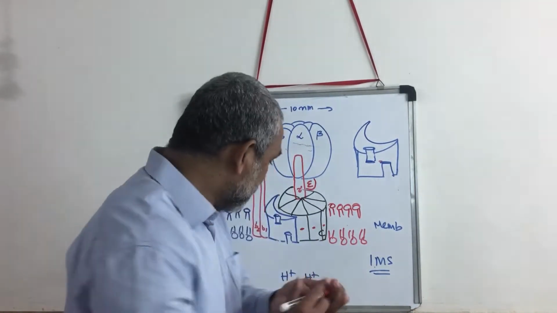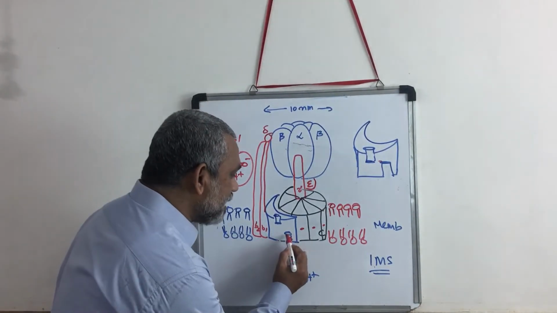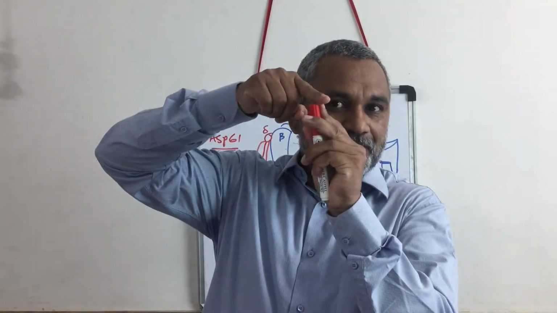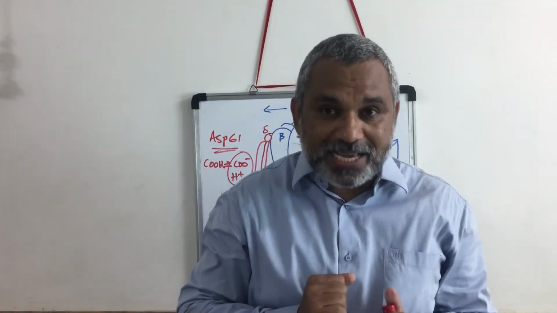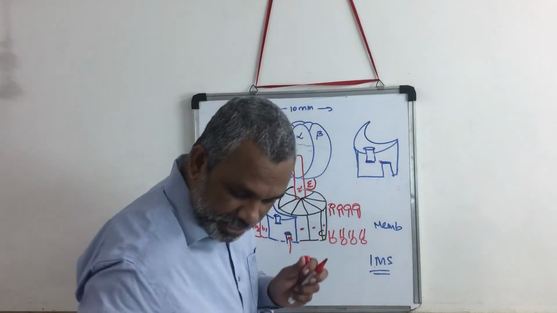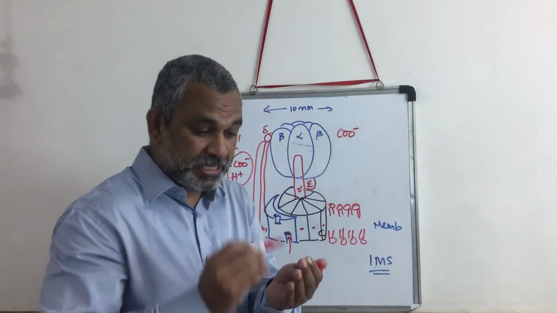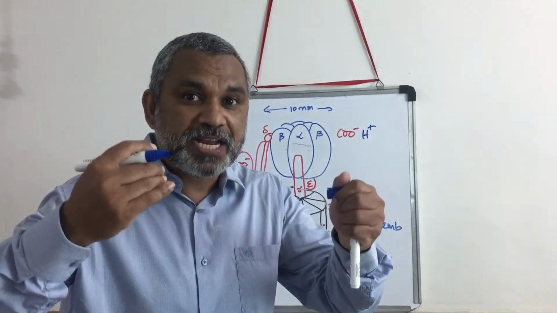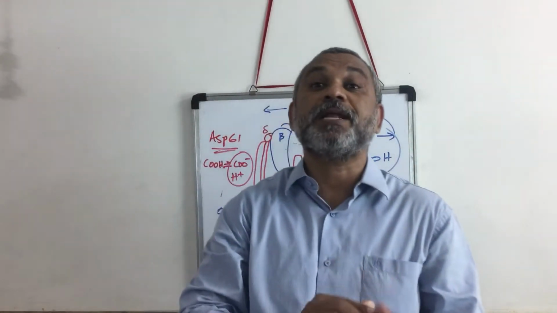So now let us see what happens. One H+ ion comes inside, and it can come only up to this point. Now assume that where it is matching, it is exactly aligned with the aspartate 61. So what is likely to happen? Here is the aspartate 61. Okay, it is ionized. So here comes an H+ from the inner membrane space, and this will become COOH. So it becomes an aspartic acid.